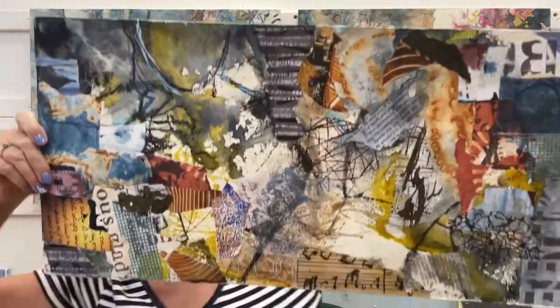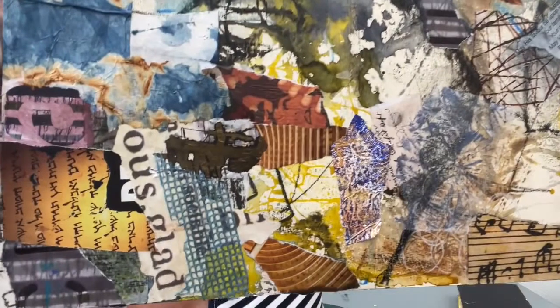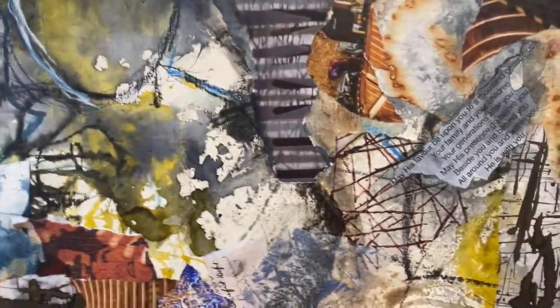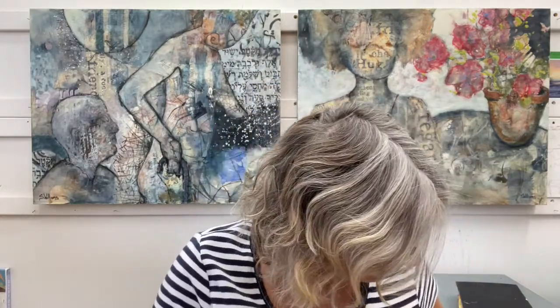So here's a piece, this is just a brand new start. And so you can see under there all kinds of layers of collage and inks and mark making and all kinds of things inside this painting. And so this will be a painting that I will now take to encaustic and hope that it tells me a story. So I just wanted to let you know about that.